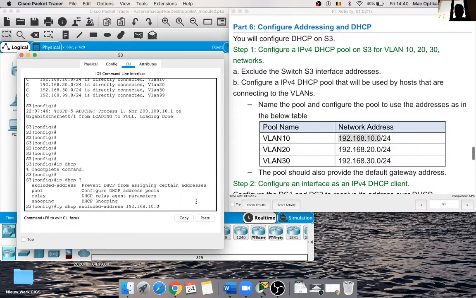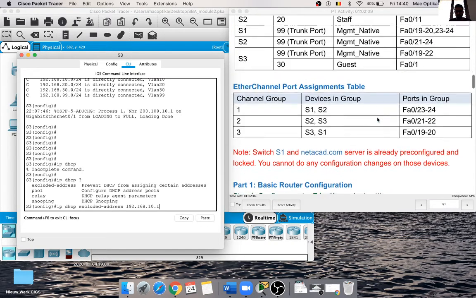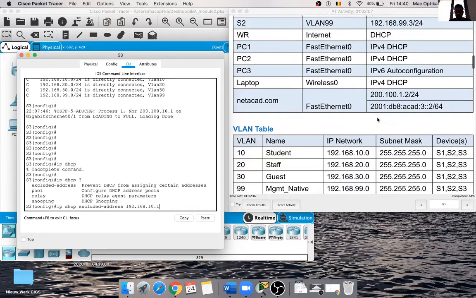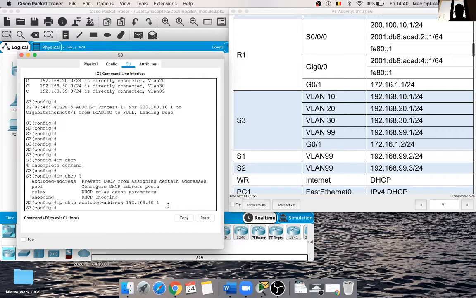Paste. Okay, so because on the top this is the network address. Okay, so I come to the top, the interfaces, and S3. That one. You can exclude all these things. Okay, 33. So you're going to have this. Perfect.